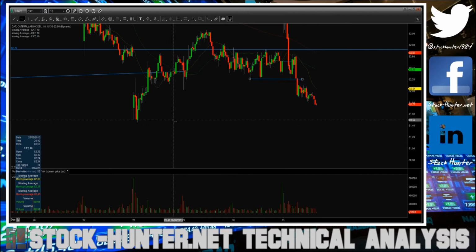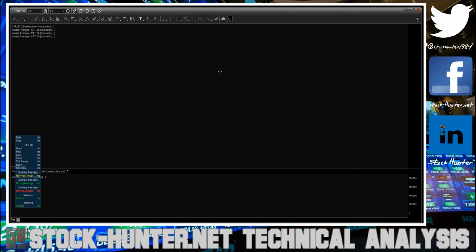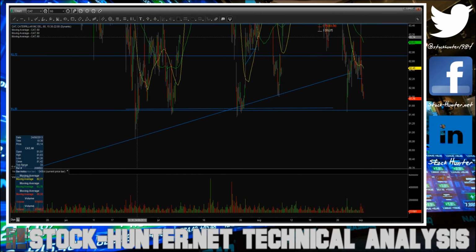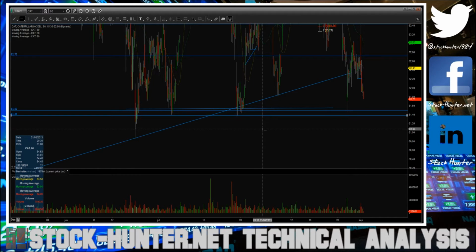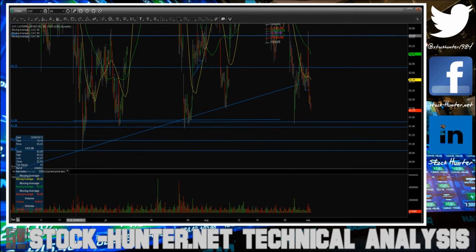The first level that I see will be this pivot low, the double bottom from last week, 81.50. Then after that, we got this small pivot area right here, 81.38, and then we have this double bottom around the pierce of 81, right in this zone between 81.08 and $80.86.